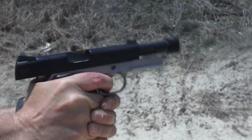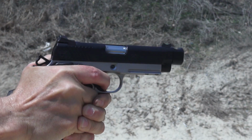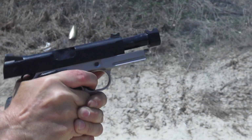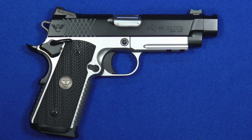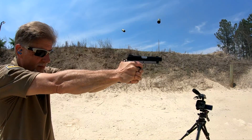I don't think I have the time to get back out and do that again. Again, this is a loaner, so I don't think I really would have the time to get back out and try and do a proper accuracy test. But Wilson Combat guarantees an inch and a half at 25 yards, and I think this gun could probably do better than that.